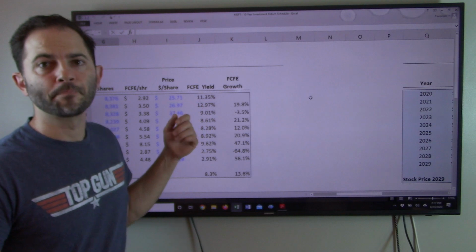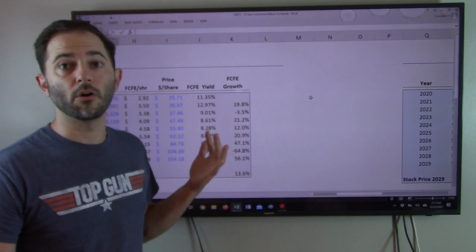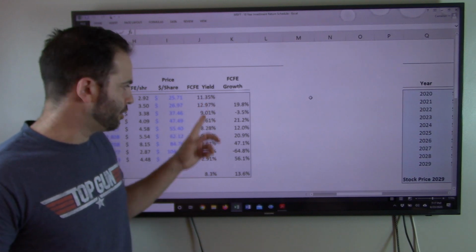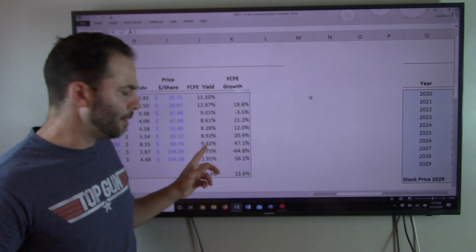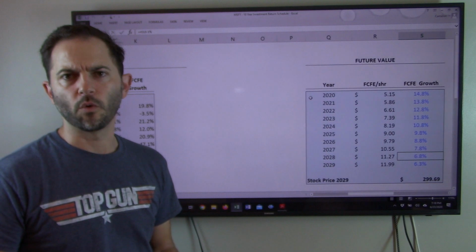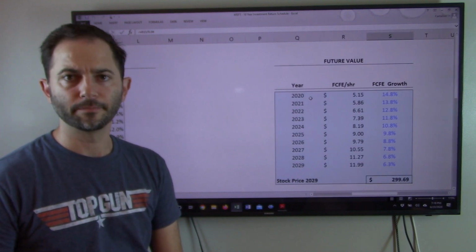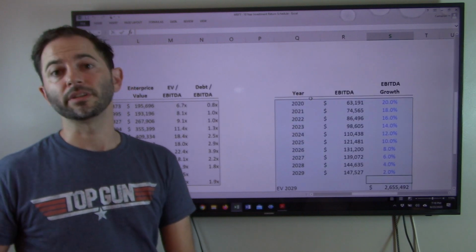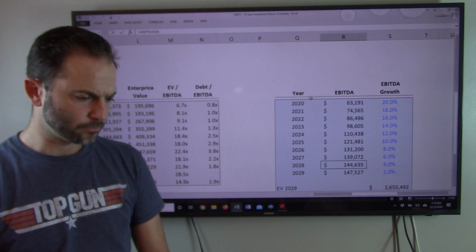Had you done that, you would have also had the market multiple expansion over the decade as they figured out how to grow, and you would have tremendous return. That has come down as the price appreciation. Your yield has fallen. They're paying 2.9% right now. I'm using 4% as the long-term average. That's kind of what we use at the channel, 4 or 5%. That gives me a $300 price target based on the cash flow method. Let's go look at market multiple and EBITDA. We'll get a different estimate of the value.